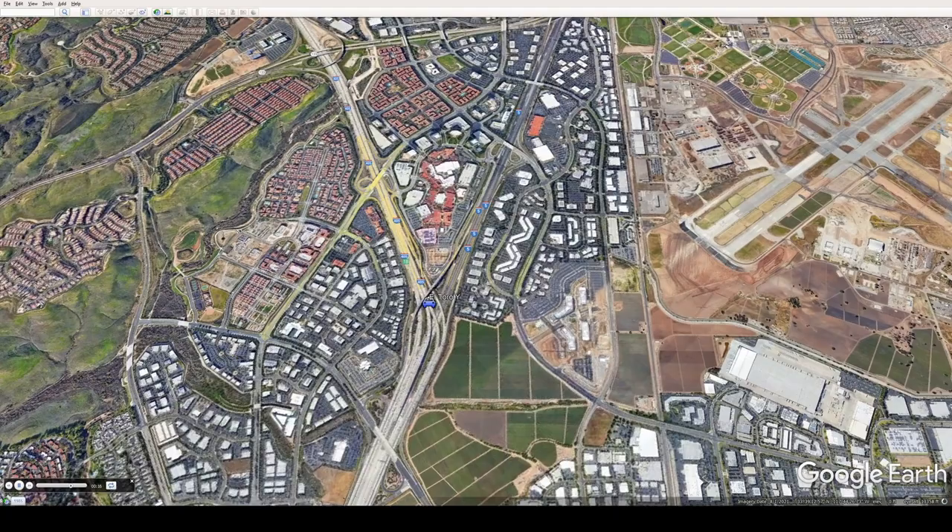And if you're considering moving to this area, this is going to be a great video for you to watch because you're going to learn all about the area — and maybe you might want to cross this area off your list, or maybe you might want to include it. You'll be able to determine that partly based on what you see today. All right, let's get on with our tour.